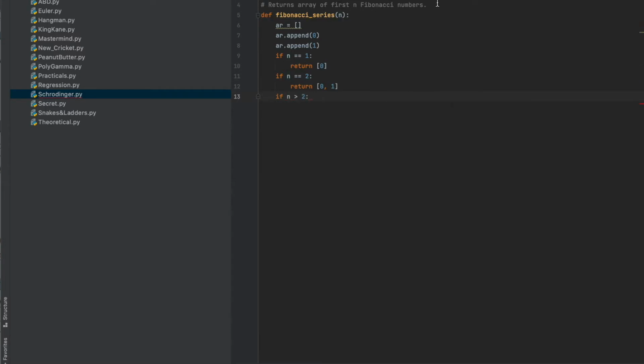Alright, what is the Fibonacci series? I'll write that down over here. Fi of n is equal to fi of n minus 1 plus fi of n minus 2. That's the basic definition of the Fibonacci series.